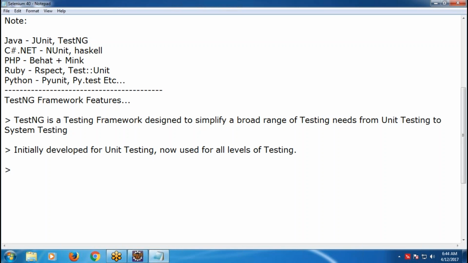Next, TestNG is an open source framework. Observe, Preeti, in our test automation using Selenium, we use all open source software. For example, Selenium open source.